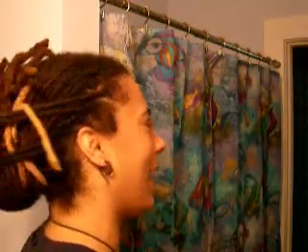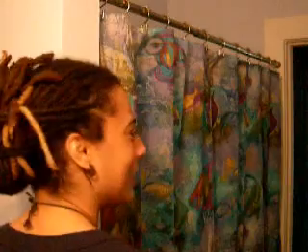And that's it! This is a really quick and easy style that I wear to work a lot because it's great to keep my hair out of my face. I also wear it to ballet because it's really hard to put dreads in a bun that will stay, and especially as they get longer I'm finding it's harder to keep them out of the way. But with this style it's really secure — I can turn and dance around the room and my hair won't come flying out most of the time. It's really cute and you can make it casual, dress it up, whatever you want. I hope you enjoyed and have fun with your hair. Bye bye!